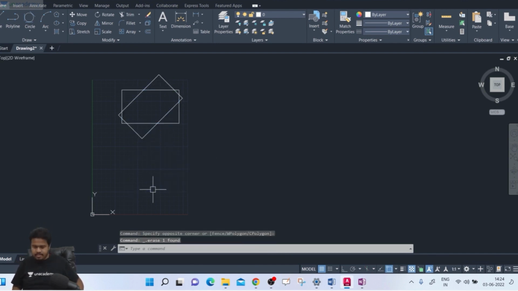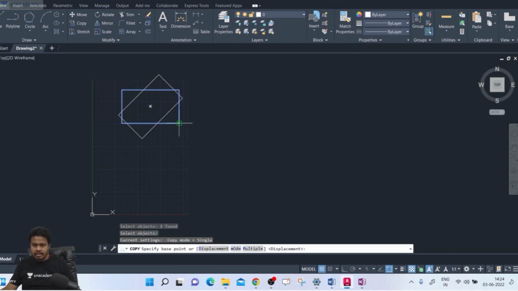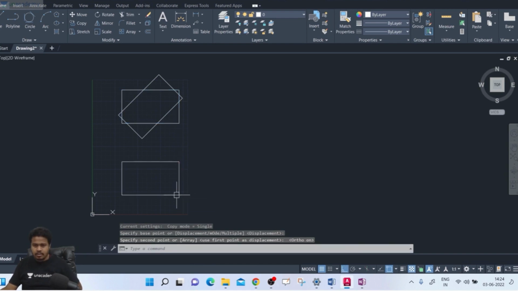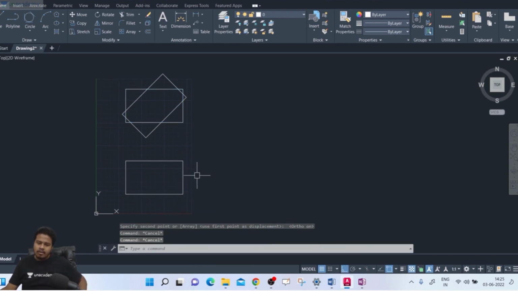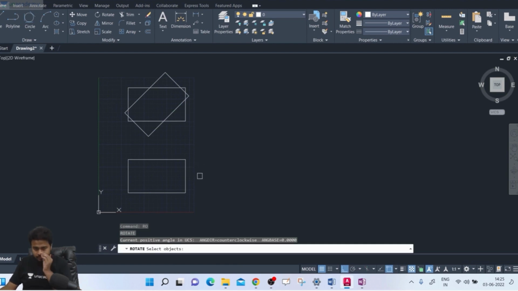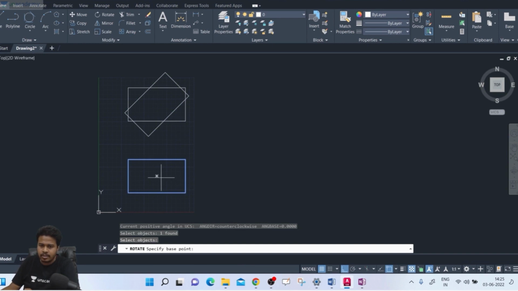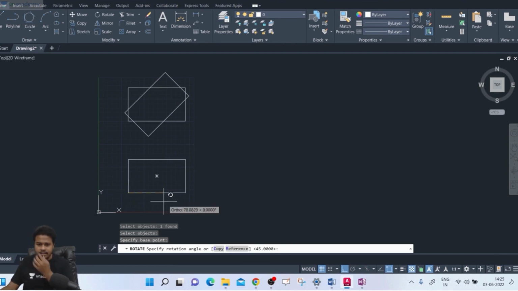Let me copy this rectangle, this horizontal rectangle. Go to rotation, select object, enter. Let me choose this as my base point. Now I will select copy.